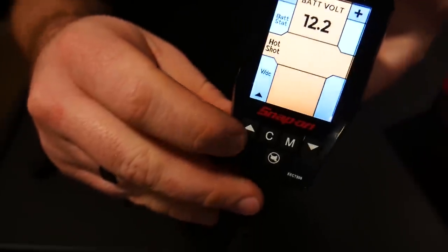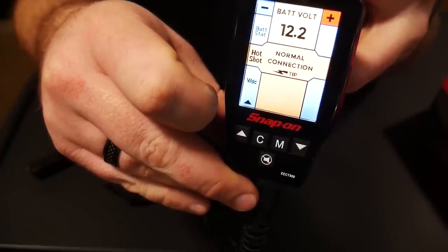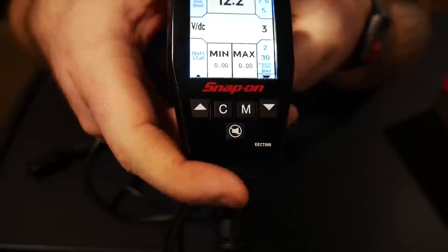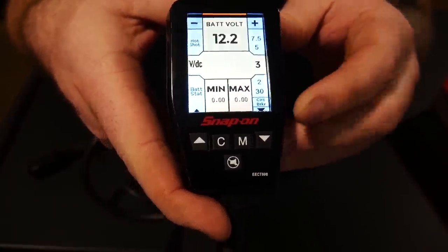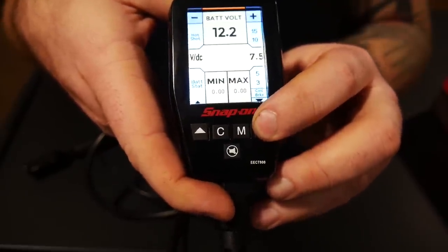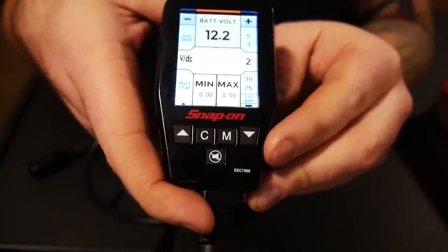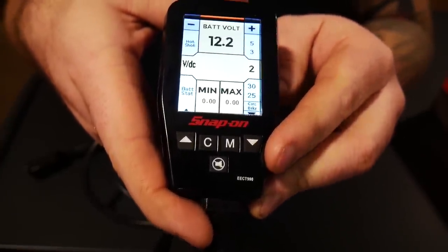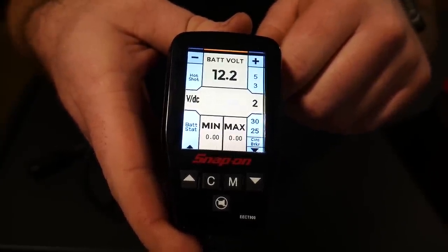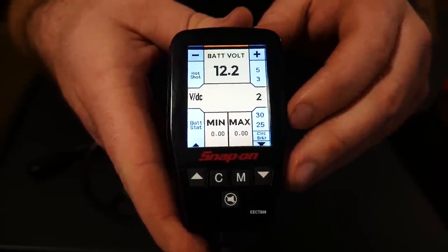In the hotshot test, you touch the positive, it tells you to push the negative button, and it tests your connections through the battery — it says everything is normal. I also like that this has an adjustable circuit breaker section. Over here, you're able to set your different circuit breaker levels between five different settings going all the way up to 30 amps. So when you're testing and putting certain amperage through certain circuits, you're able to adjust. If I know I'm only testing a small LED lamp, I don't want to put too much amperage through it — I'll set that circuit breaker very low so things don't start to burn up.